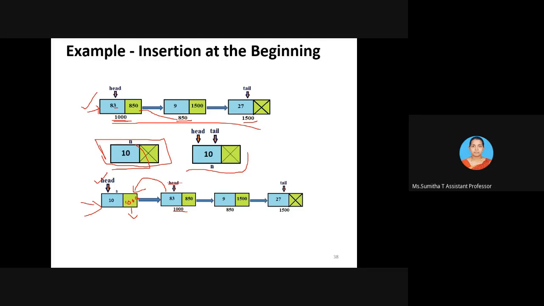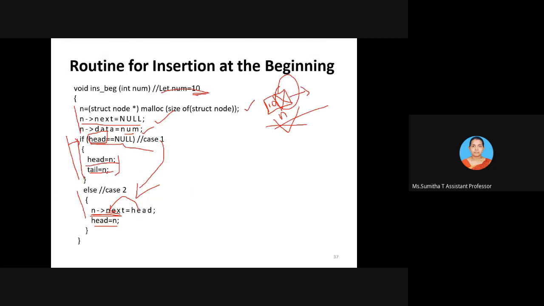This is the process we are following for inserting one node at the beginning of the linked list. Okay. Shall I move on to the next one? Is it clear? In this insertion part, I am defining one function, and with the help of these first three lines, we can create a new node. And again I'm checking if the head node is null or not.